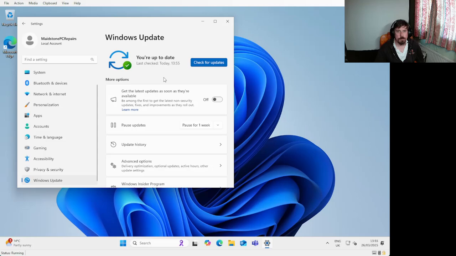If your computer is not working properly, DISM and SFC haven't cured the problem, then if you've got Windows 11, 23H2 or 24H2, you can use a built-in update to repair the computer.